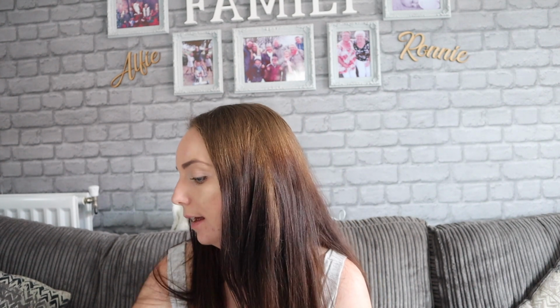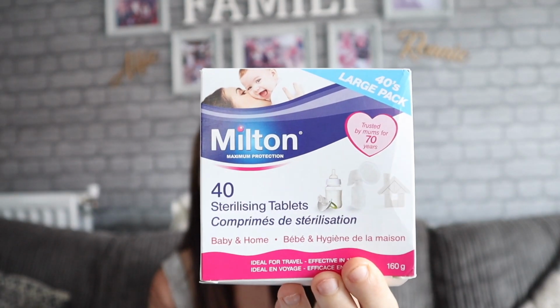But one thing that I did think of was using the Milton cold water sterilising tablets. So I got a pack of 40, and we got those from Boots. Basically you just fill whatever you're filling up with 5 litres of water, and then you add 1 Milton tablet and shut the lid, and then within 15 minutes everything is sterile, and that will stay sterile for 24 hours. So you can just use that like you would at home with bottled water. And that's it really.